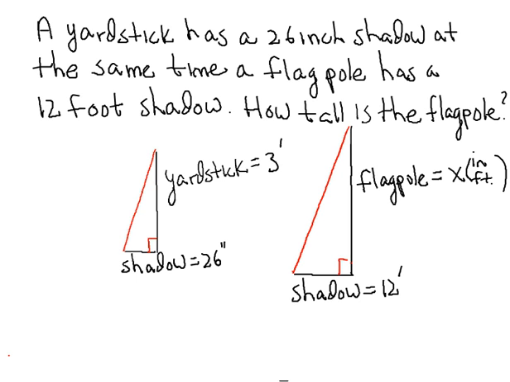Now next, before we set up the proportion, we need to talk a minute about units. Now, as I mentioned before, the ratio of an object's height to its shadow is the same regardless of the object. So when we look at the yardstick, we could either convert both those to feet or both to inches. And my recommendation probably will be in this case to convert the 3 feet to inches. So let's do that. We know that 3 feet is equivalent then to 36 inches. So we'll state that up here.